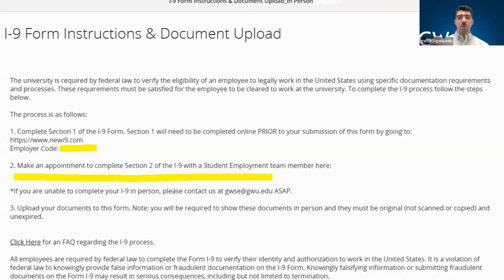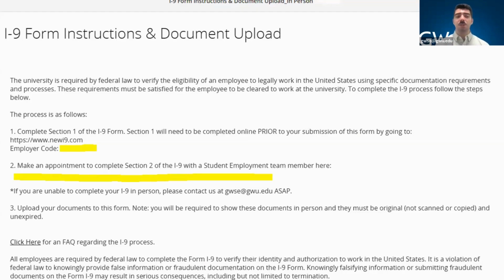Each task gives you a full breakdown, a step-by-step process of how to complete part one, how to complete part two, what to upload, and how to sign off. So part one is going to look something like this. You complete section one using the link that's provided right here, www.newI9.com. And then there's going to be an employer code for you to submit.